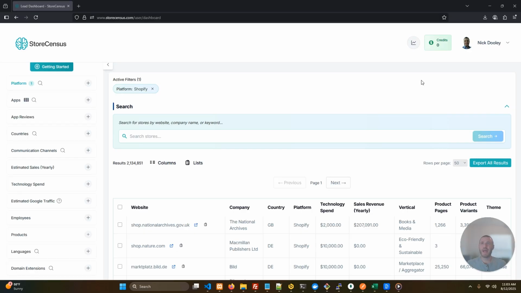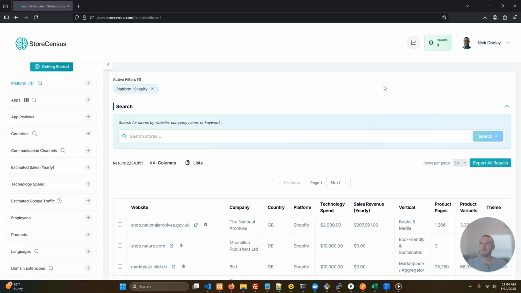Let's pretend you've just built a Shopify app and you want installs fast. Instead of waiting around for the App Store to send you traffic, here's a simple, ethical way to target your competitors' customers directly. Imagine this, there's a Shopify app called Amplify Bundles. They're doing pretty well, but they only allow store owners to bundle 3 products at a time. Now, let's pretend you've built a competing app that bundles up to 10 products, helping stores sell more in a single transaction. How do we get those store owners to pay attention?